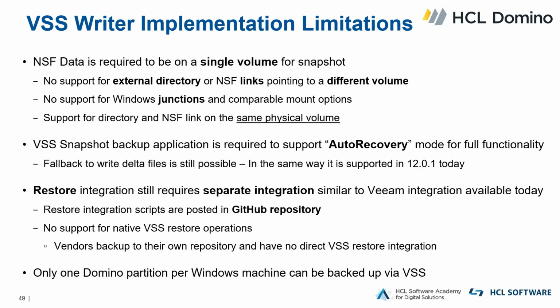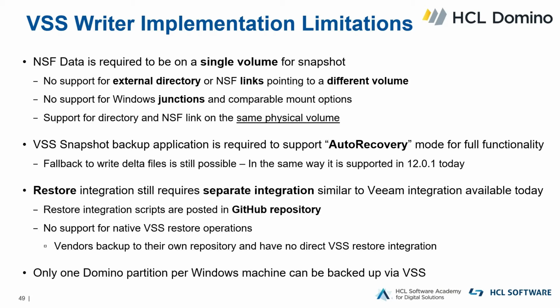There are some limitations. The data needs to be on one disk, right? All the NSF data needs to be on one disk, and there is a check in the background. And if that is not the case, you will actually get error messages for every database that is not part of the snapshot, right? So it's implemented in a way that it really knows Domino.